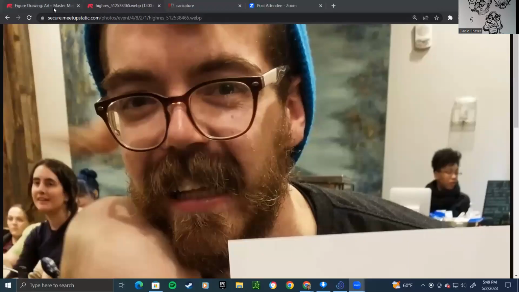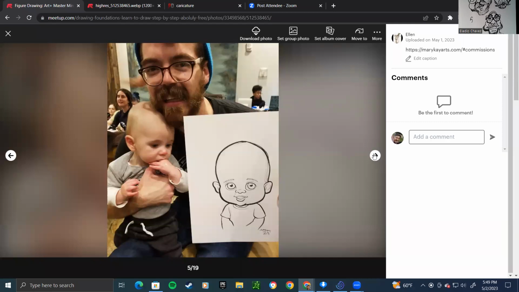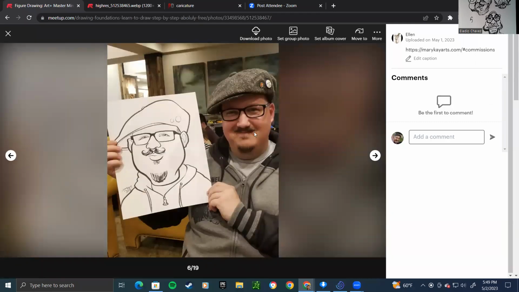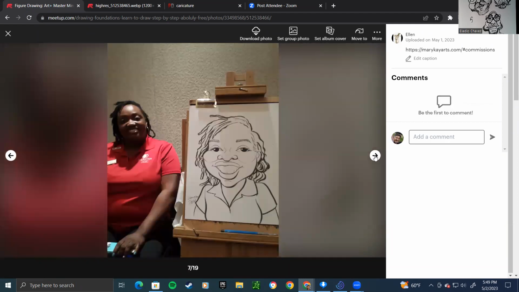Let's see. Next one. I'm going to shuffle through them. See what we got. That one. He's a character in himself. Yeah, definitely. You can see all these. If anything, I would probably have given him darker eyes. But you can see this is definitely a caricature face. Easy. It's like, oh, I know who that is. He's a caricature in himself.